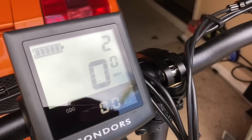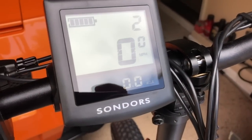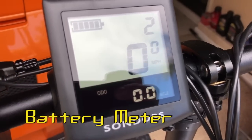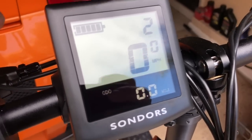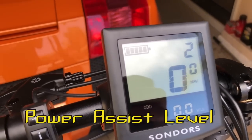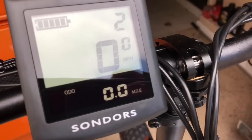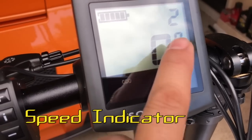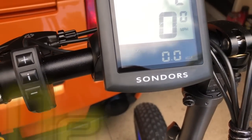So the LCD screen gives us a lot of information about the bike. The first thing you're gonna see in the top left is your battery indicator. As you can see, we have a full charge. And number two on this side is the assistance level of the bike, because when you pedal, the motor will assist you and help you in pedaling the bike. And the small zero right there is our speed indicator. And the bottom is the odometer.